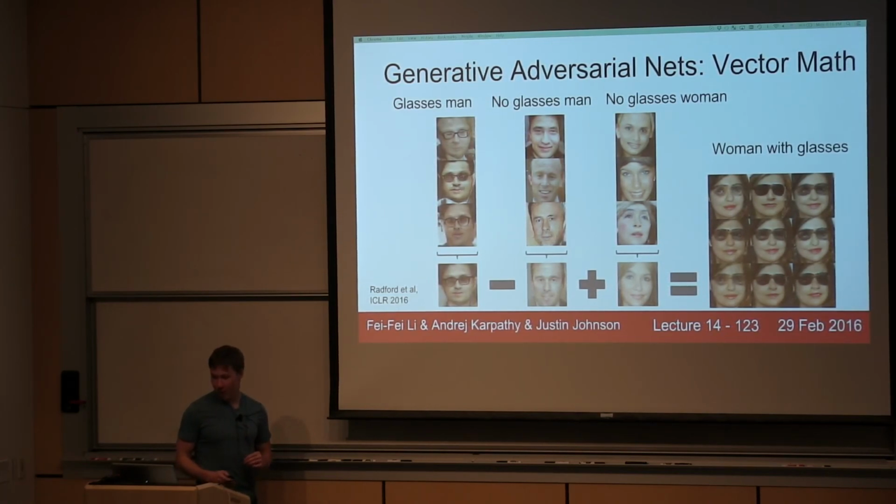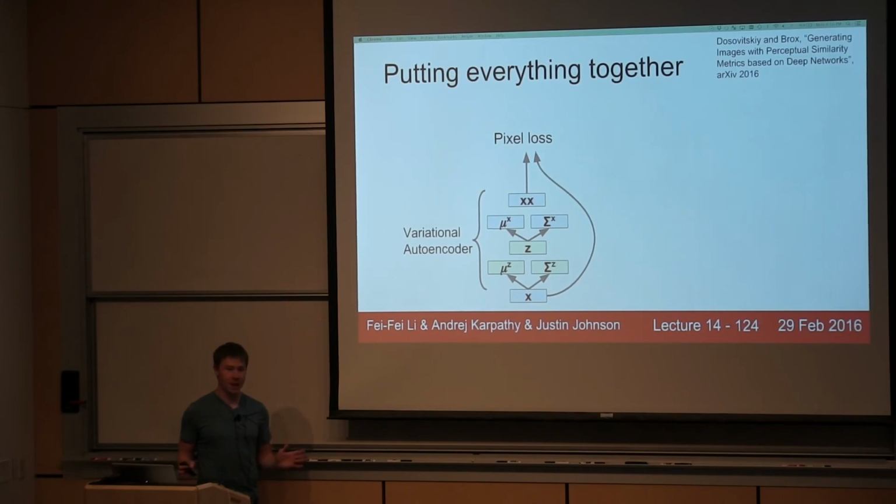So also, very quickly, I think there's a pretty cool paper that just came out a week or two ago that puts all of these ideas together. We covered a lot of different ideas in this lecture, and let's just stick them all together. So first, we're going to take a variational autoencoder as our starting point. And this will have the normal pixel-wise loss from a variational autoencoder. But we saw that these adversarial networks give really amazing samples. So why don't we add an adversarial network to the variational autoencoder?